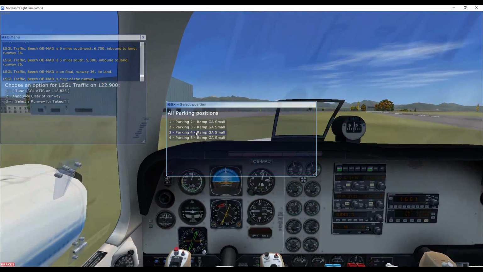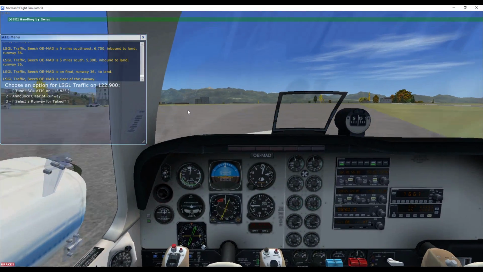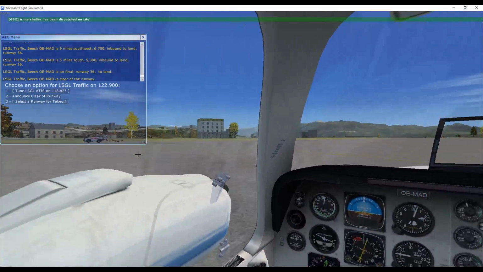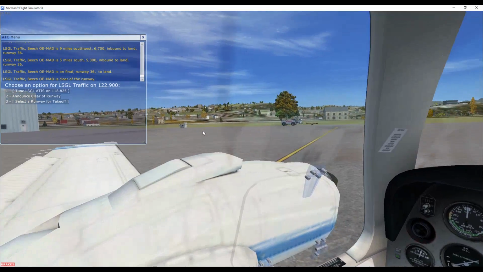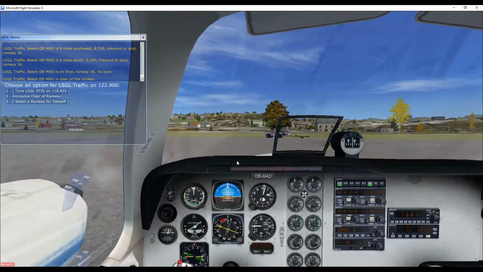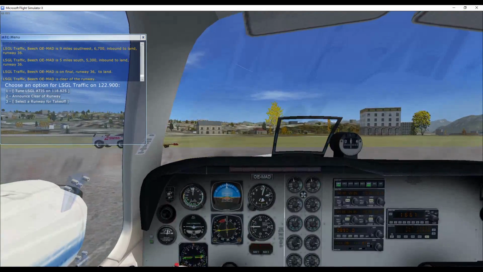Apparently there are some suitable parkings here, so let's just use number 2, I guess. Or use Swiss. I don't know why we needed to load in. I didn't want to load in GSX. Revoke parking services. I said revoke parking services, so why all this hasn't despawned, I got no clue. That's going to lag this out, even though I've actually despawned it, which is quite funny. Why is it there? I despawned it.